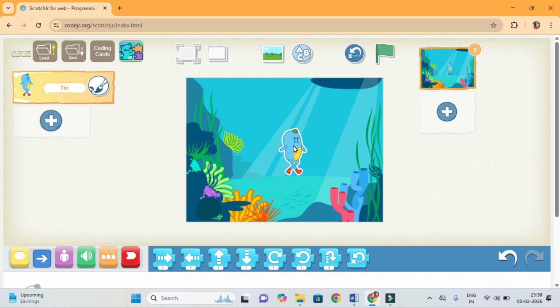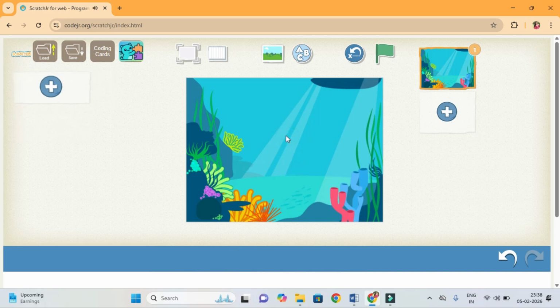So for this reason I can long press it with my finger on the touch screen window, or else you can long press this also, left mouse button long press, that will also work the same. So now you can just press this cross button, left click with the mouse, or either you can just touch with your finger on the touch screen window. So you can click it. So now you can see there is no character over here.